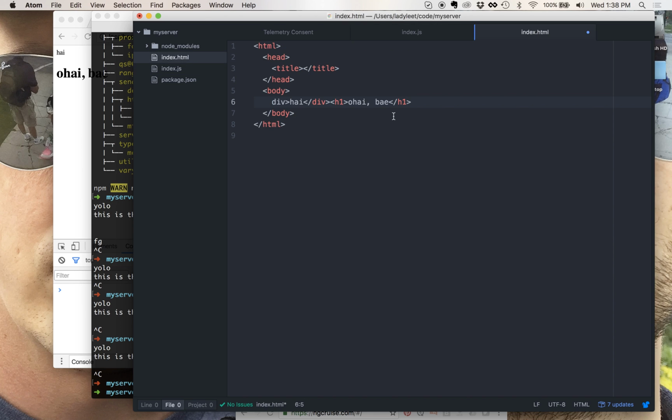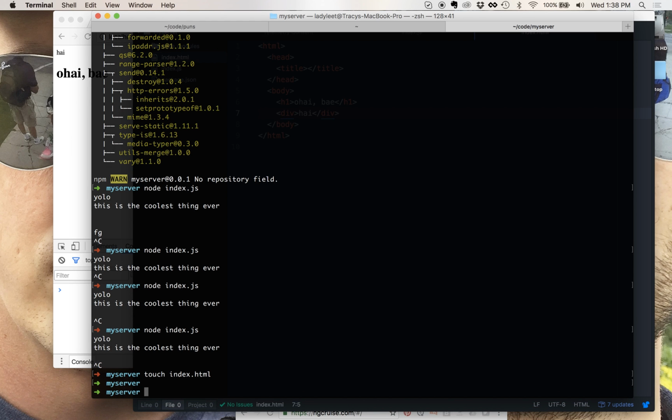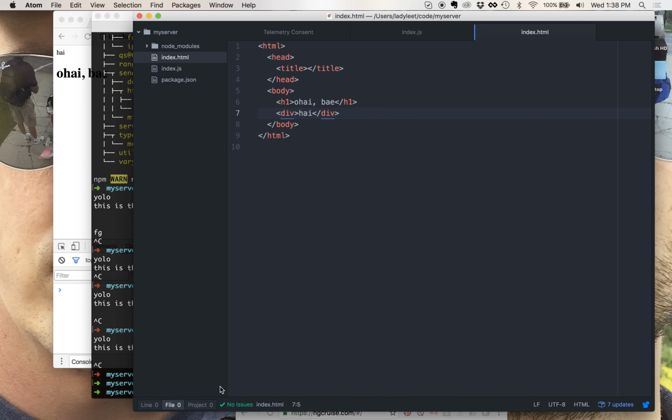Alright. Let's see, div. Okay. We should probably make it prettier than that because that doesn't look very pretty. Okay, forget it. We'll just do that. So then we go back here. Can't we just do live reload? Yeah, we can do that, but wait a minute. First we go back to our index.js file.